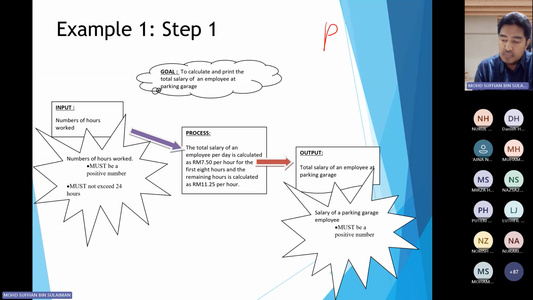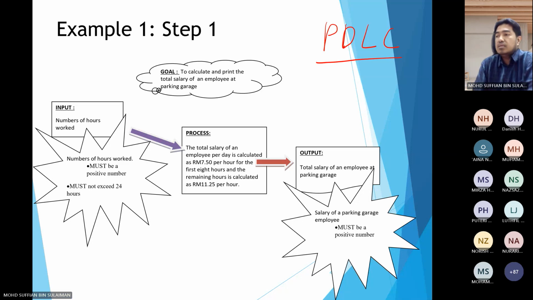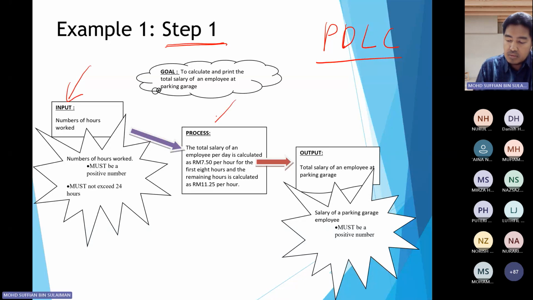So PDLC, programming development life cycle. What you need to do first is step 1: identify the input, process, and output. The input will be the number of hours worked. And then this is the extra information, which is based on common sense, logical thinking.